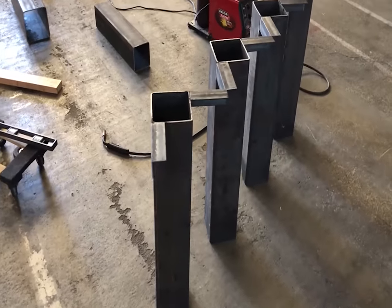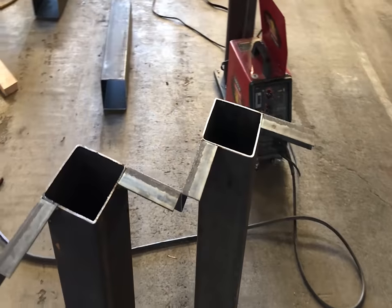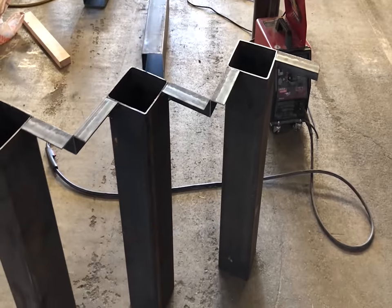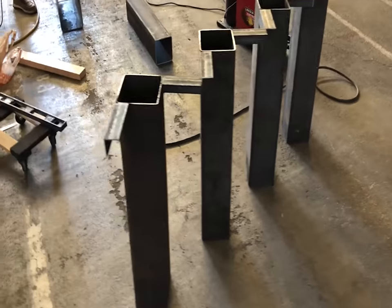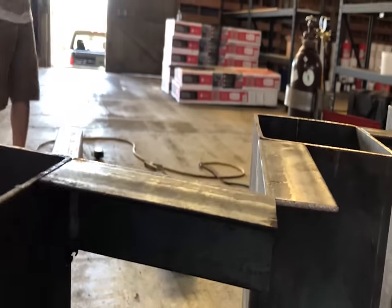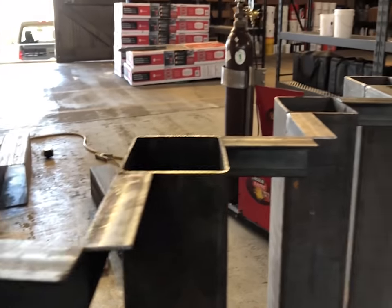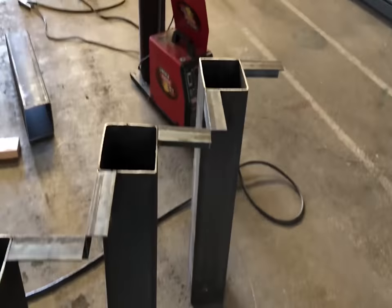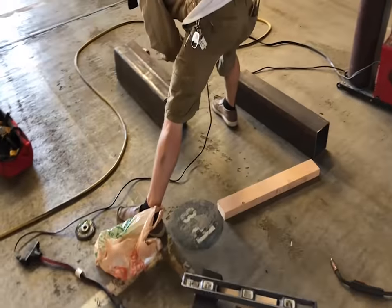All right, so we're building the legs for the table. These are 6-inch by 6-inch square tubing, nice and chunky. Got the angle irons welded on. So these will bolt, we'll drill holes in here. These will bolt underneath the table into the 2x4s. Really simple way to do it. Justin's over here getting ready to cut the middle beam.